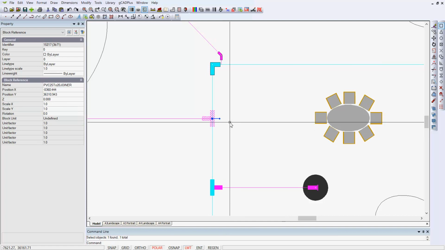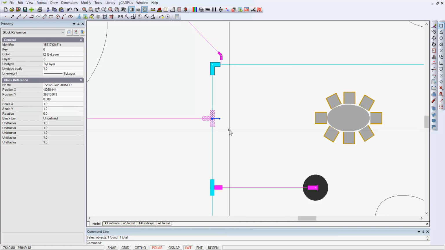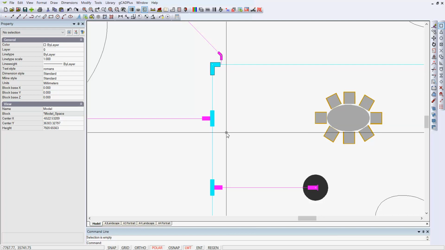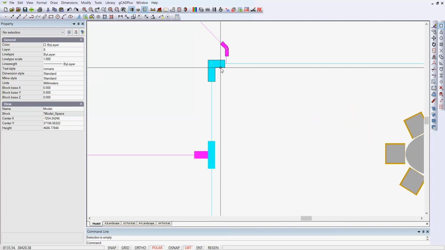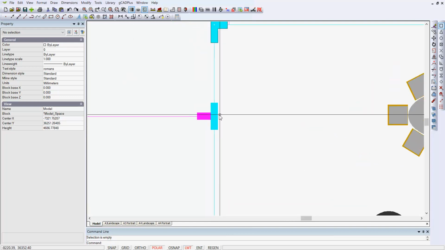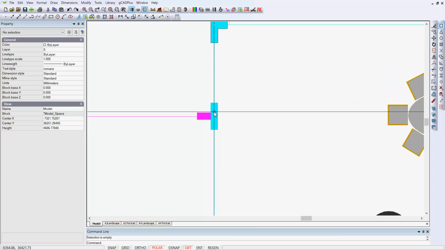I've made the symbol, called it PVC 25 to 20 joiner, trying to use long and descriptive block names to assist when this gets used in a palette of landscaping symbols for irrigation designers. But can you see, in contrast to this elbow symbol here, which stands out very nicely, this symbol is rather pale and not defined clearly.